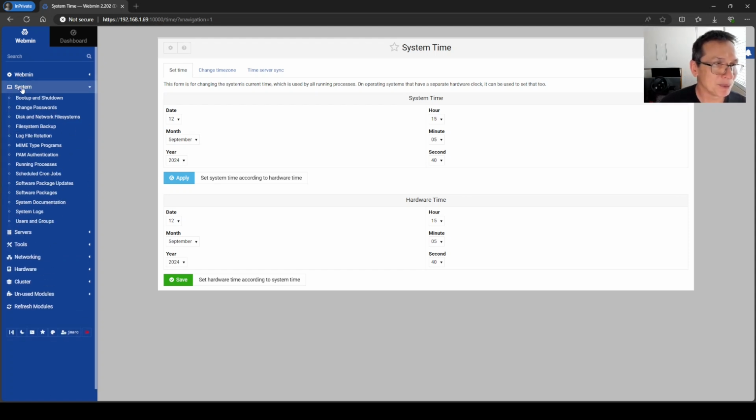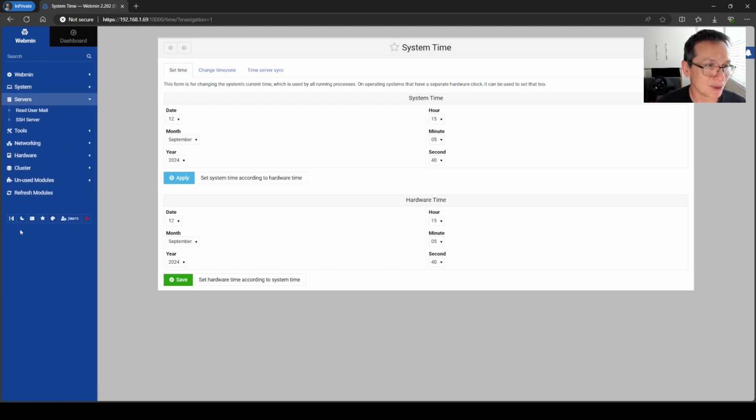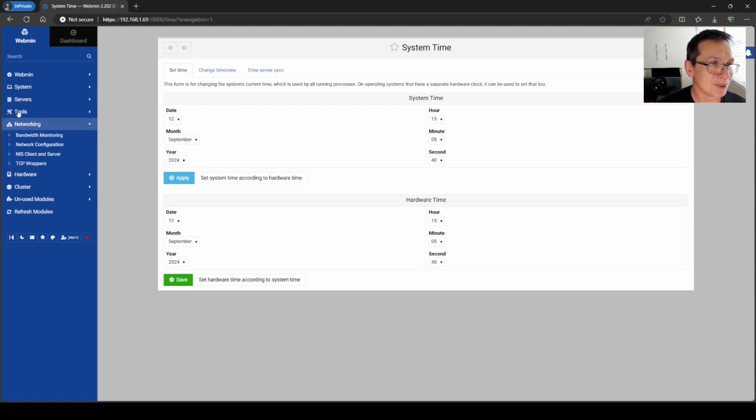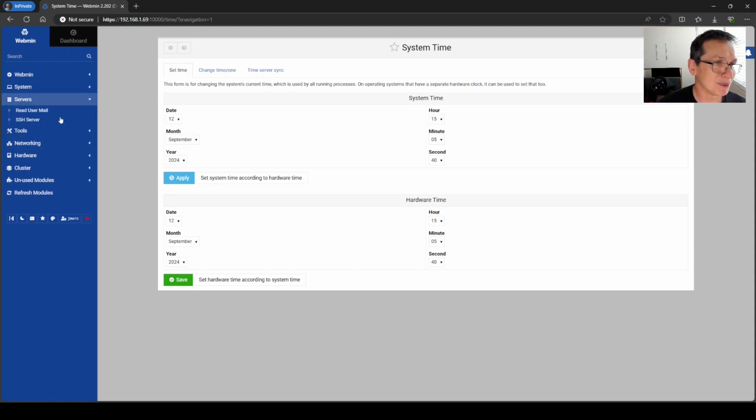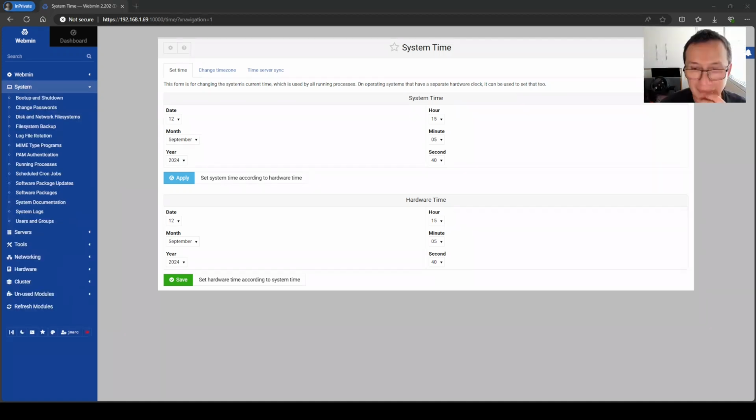So the next thing we want to do is to actually configure this as a file server, because it's a NAS after all, and if we don't have access to this as a file server, well, it's a bit pointless.